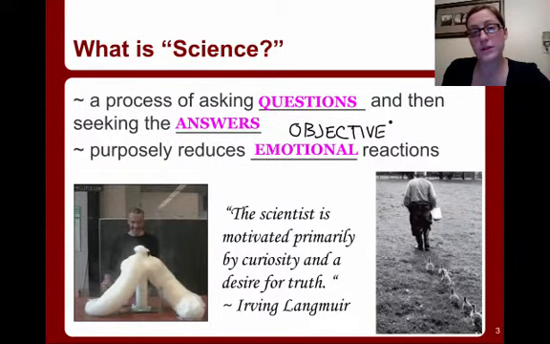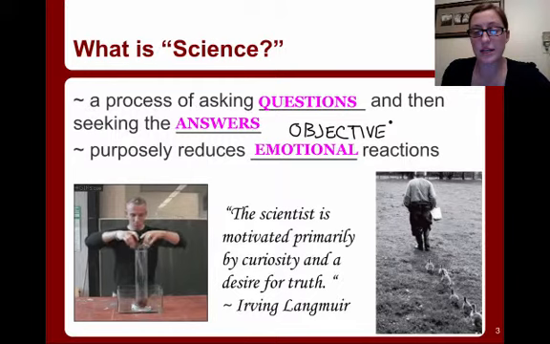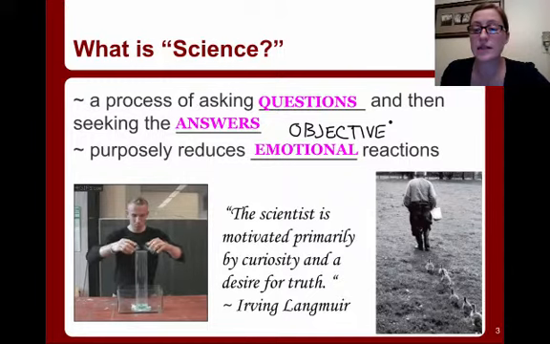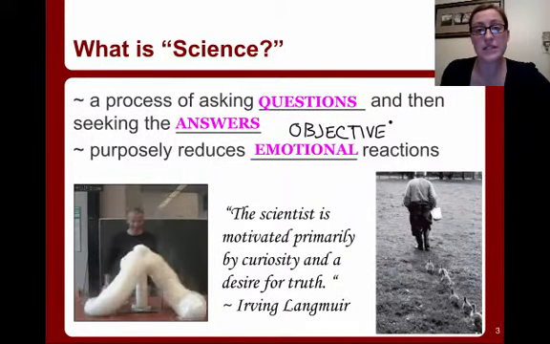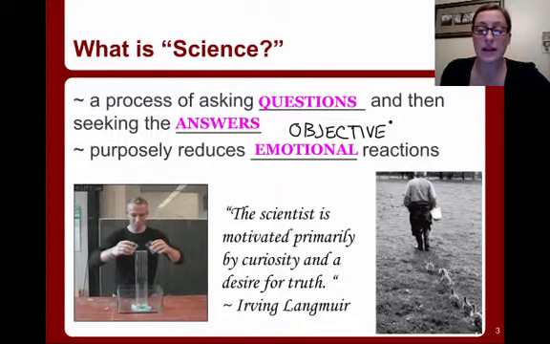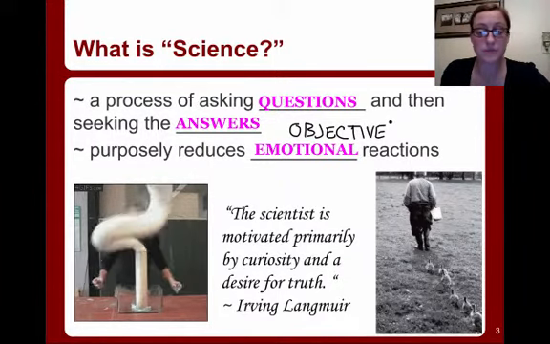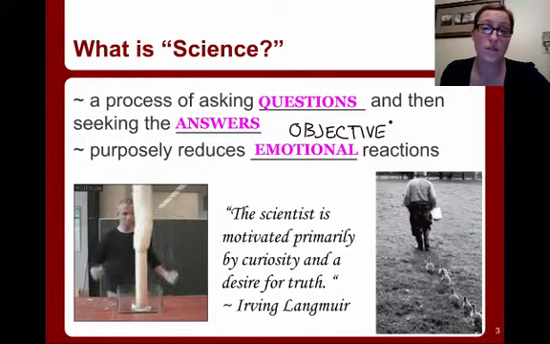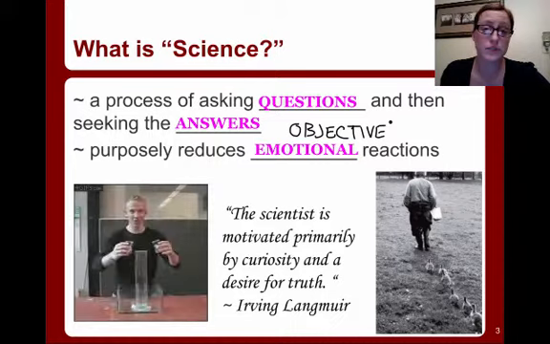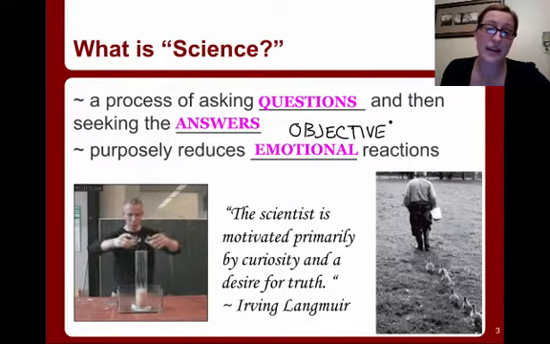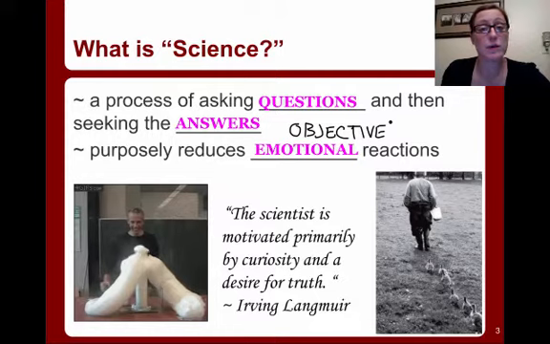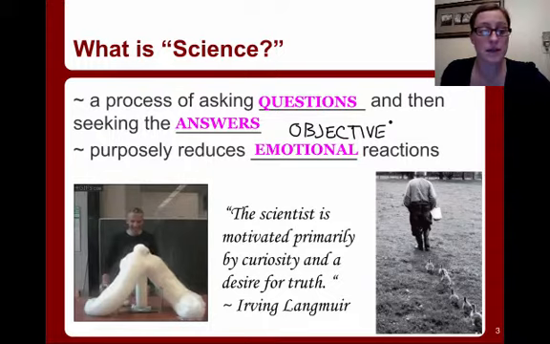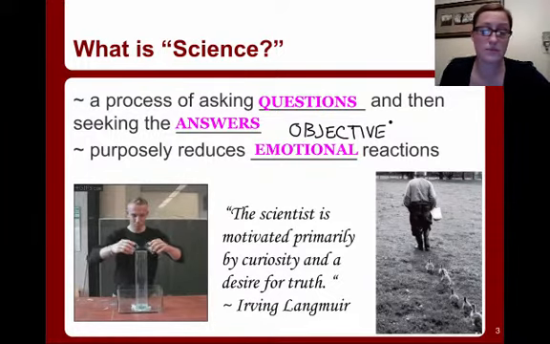You can also ask other questions, like for example, on the other side here, this is a picture of a very famous behavior scientist. And basically what has happened here is he has learned that at a very, very young age, these little goslings are going to follow whoever they think is their mother. They're going to imprint on their mother. And in this case, it happened to be the scientist who was doing the experiment. So, you ask your questions, design experiments, and then you go get your answers for them.